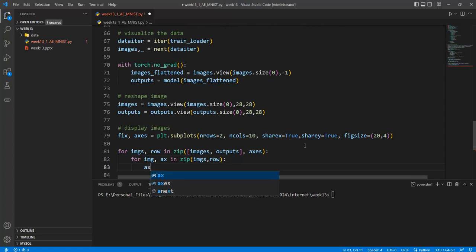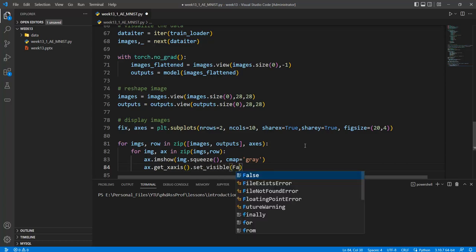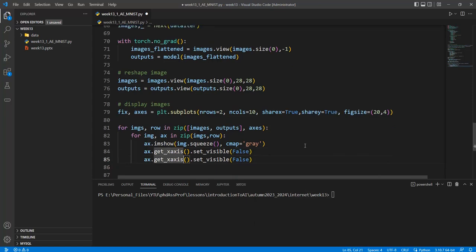After that ax.imshow is assigned the image squeezed with cmap gray, and get x axis set visible false, and y axis false.